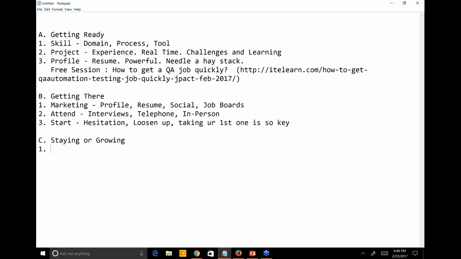And the third one, which is very important, is staying or growing once you're there. It's a completely dynamic atmosphere, team, at the work area. There's going to be a lot of competition. You will see a lot of political discussions and challenges that come across. You will see growth challenges and how do you compete with the others. How do you make sure to do it. And once you have the attitude in the right way, methodology to go about that, yes, I will involve, I will do it for the betterment of the project that I do, and eventually I would get recognized, I would get honored with what I do. So this becomes very important.